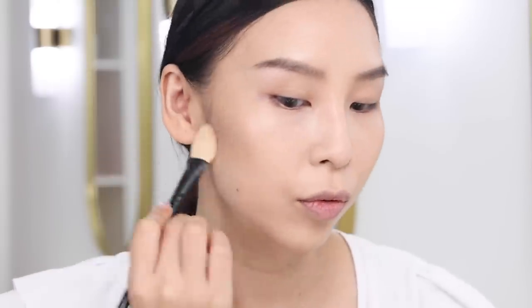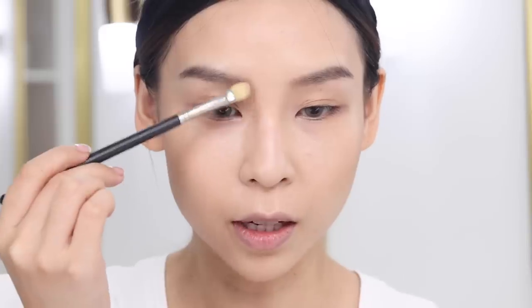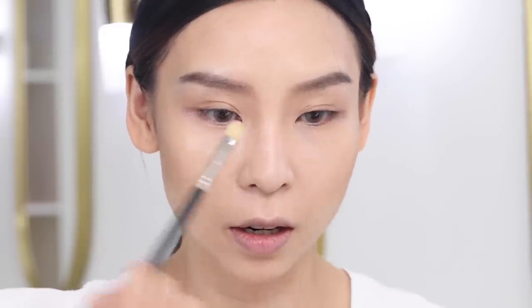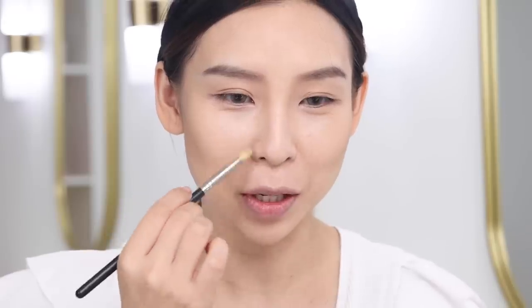I'm blending the two shades together just to add a little depth — not too much though. For my nose I'm blending these two shades starting from where my brows are and bringing that down so it looks like I have a higher nose bridge, then blending in the sides and just a little on the tip and nostrils to make them look more snatched. I'm making a button nose today! Using the same shades I'm going to contour my eyes too.